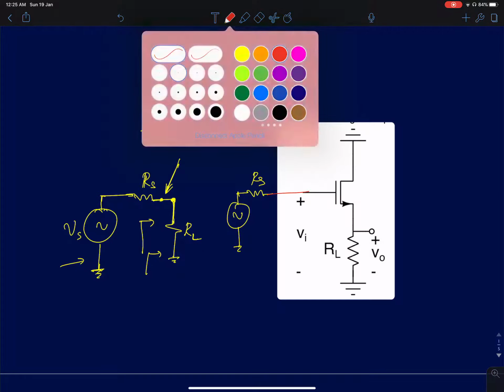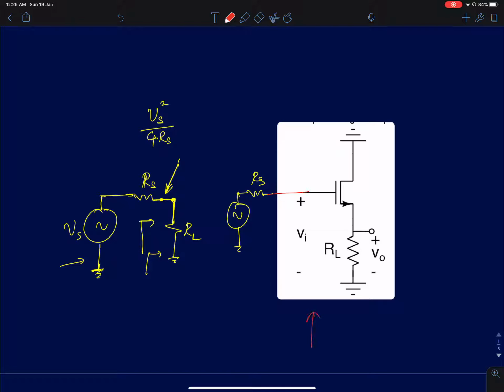So first, what I've shown in this figure is that I have just introduced a common drain amplifier. Input is at the gate, output is at the source, so I'm calling that a common drain amplifier. It sits in between the source and the load, and by doing so, we'll see what happens to the gain. Once I place V0, we'll then see what is the voltage appearing across the load resistance.